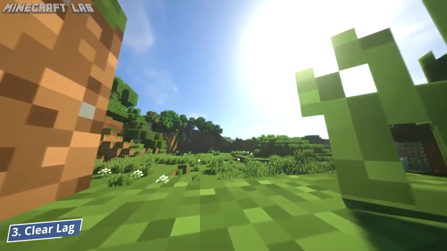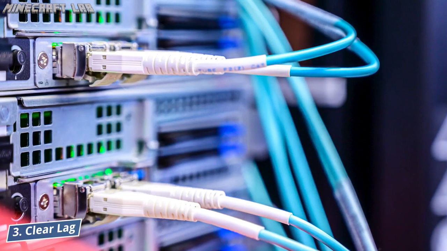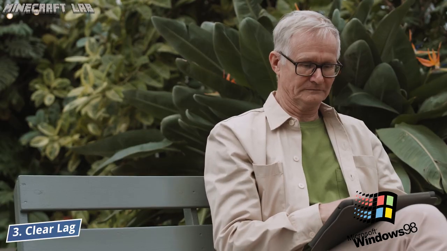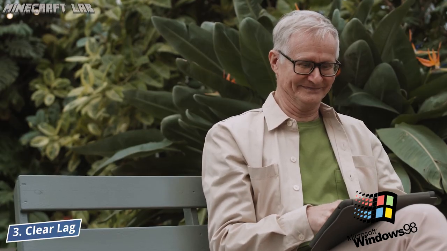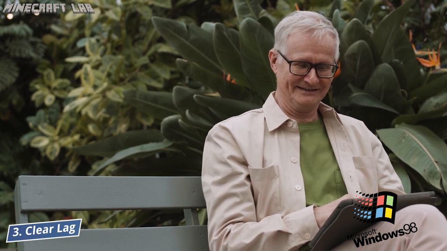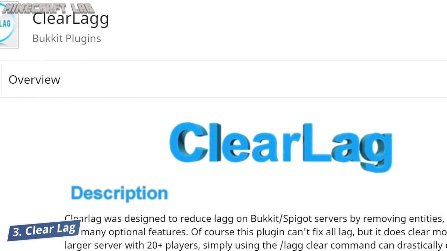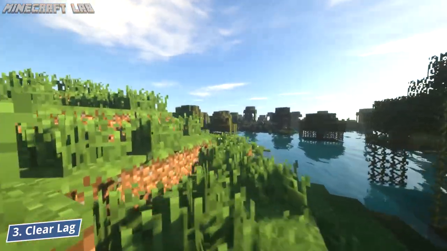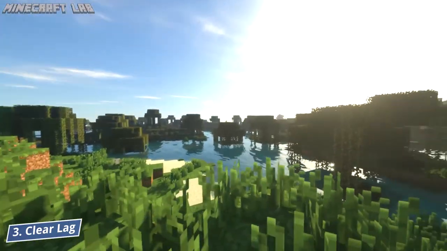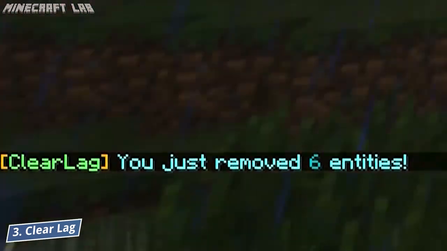If there's one thing that all Minecraft players absolutely hate when playing, it is most definitely the lag. And while you can't help the people who are playing on a Windows 98 and 32 megabytes of RAM, there is one thing you can do to help your players experience less lag, and that is installing the Clear Lag plugin. Now, of course, you can't expect a plugin to alleviate all lag, especially if you're running a large 20-plus player server, but simply by using the /lag clear command, you can expect to see some impressive improvements and a vastly decreased RAM and processor usage.